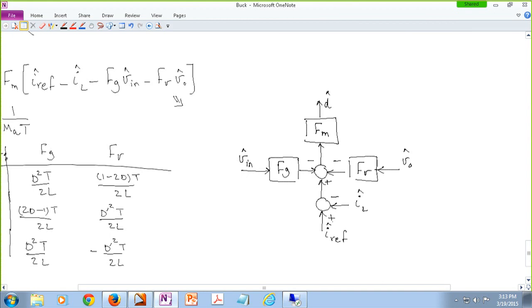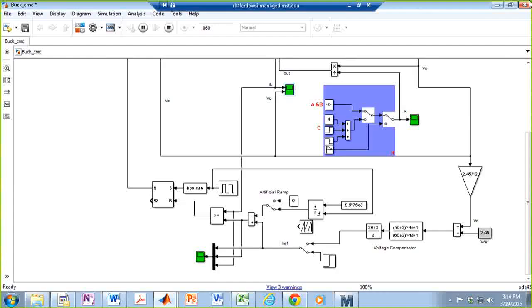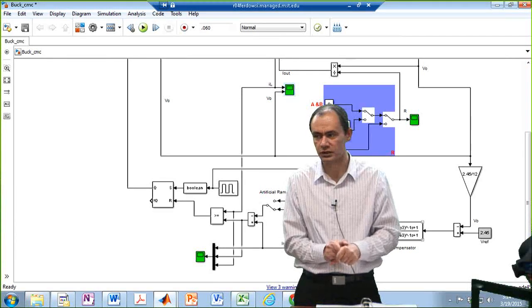I don't think we have time today. We have our spring break next week, and then the week after that, once we come back, we are going to look at some of the small signal models that we have developed for the buck converter. We're going to plot them, design a controller, and then go back to the simulation file to see where this transfer function comes from, and look at some of the closed loop behavior or characteristics of the current mode control technique.